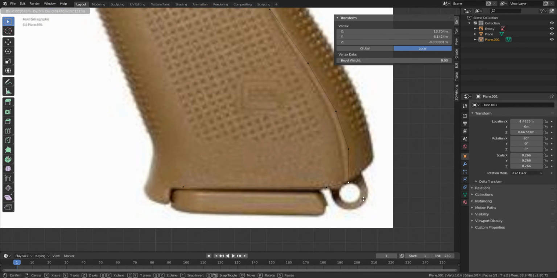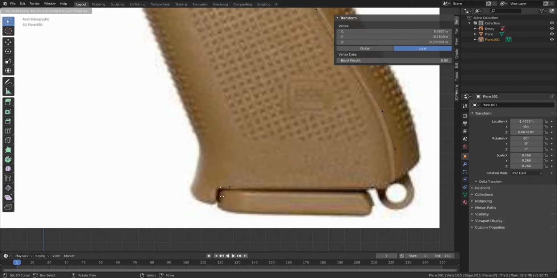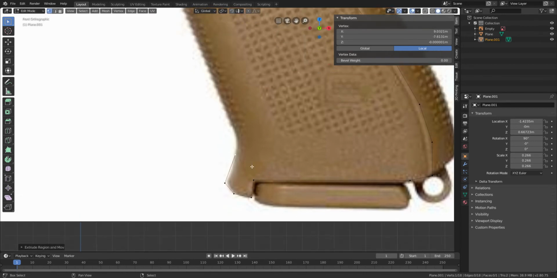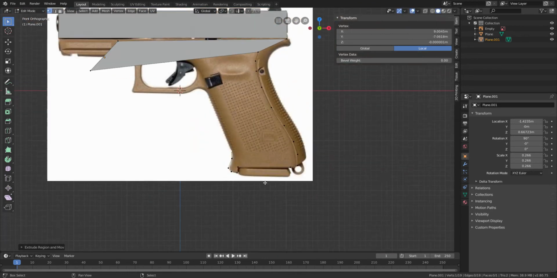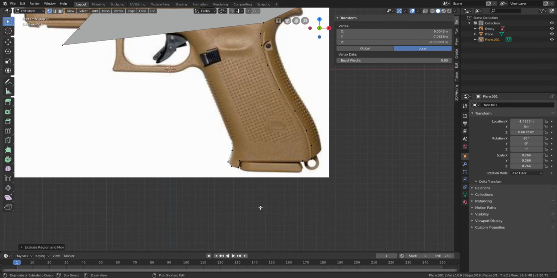But I'm just going to do a compromise and put it that way. So nice. I'm just going to draw this line further, and always try to save vertices, so don't overuse it, don't extrude too much, just do what's necessary for your style of modeling, because it's not going to really help you if you have too many vertices.